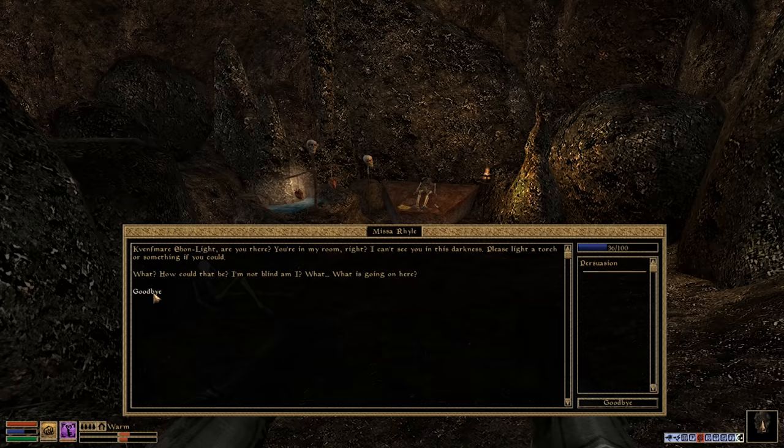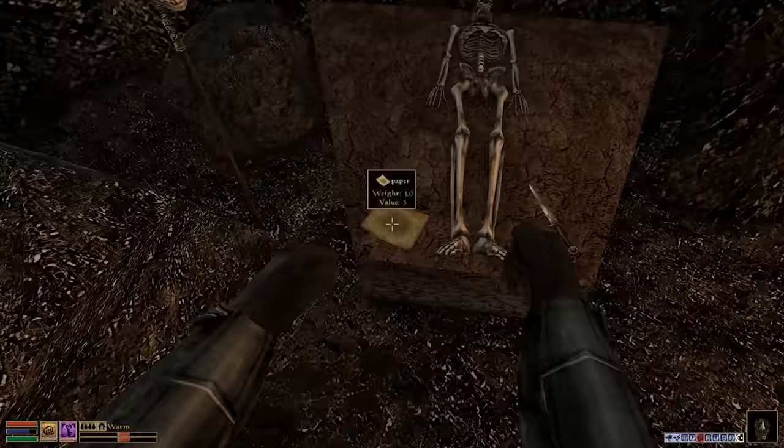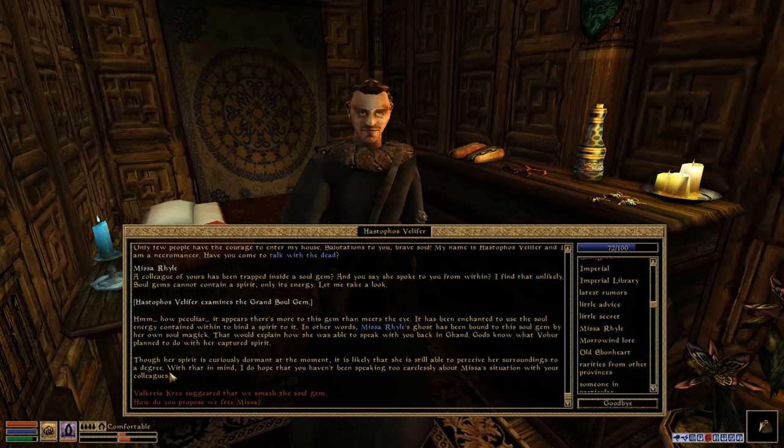There is a problem. The woman is dead, but she doesn't seem to realize it. She is trapped inside a soul gem. The body is unrecoverable. Hastafas Velifer is a necromancer living in Old Ebonheart. He is willing to help, for a nominal fee. The legality of all this is not very clear to me.